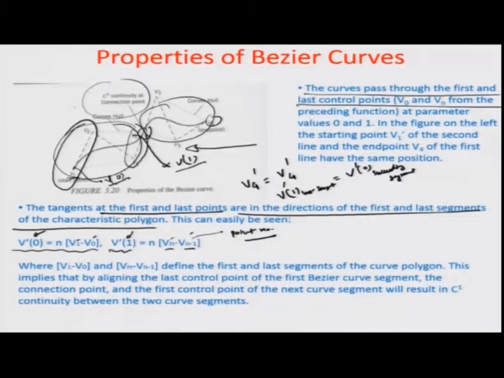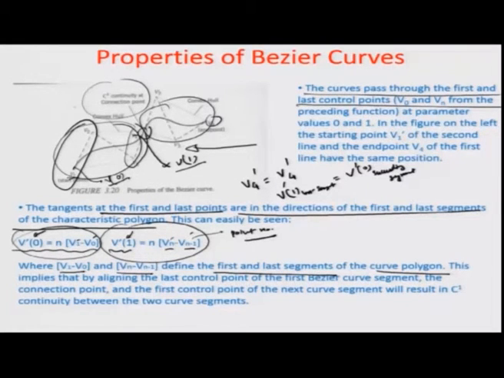So, from the equation that we had described earlier, we need to prove whether we will have an equation which will satisfy these two conditions for a Bezier fit to necessarily exist, where v 1 minus v 0 and v n minus v n minus 1 define the first and the last segments of the characteristic polygon through which the tangent should necessarily pass for a curve to be called a Bezier fit or a Bezier curve.